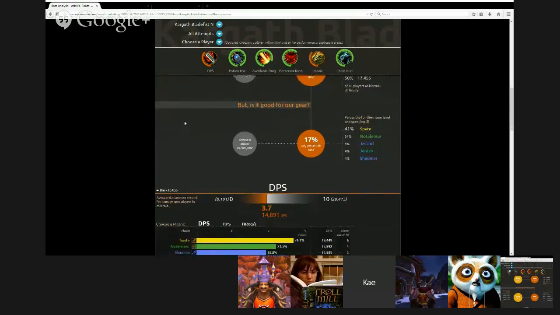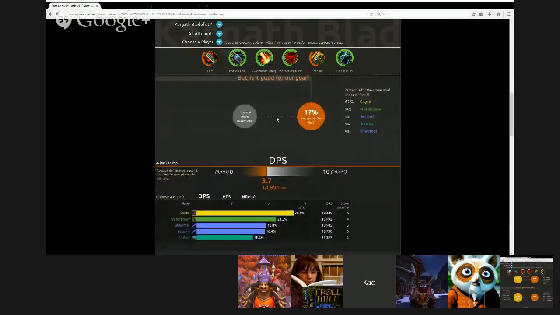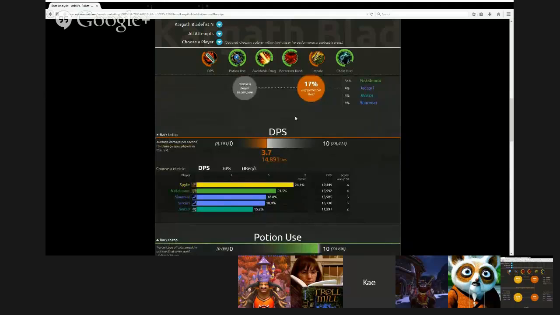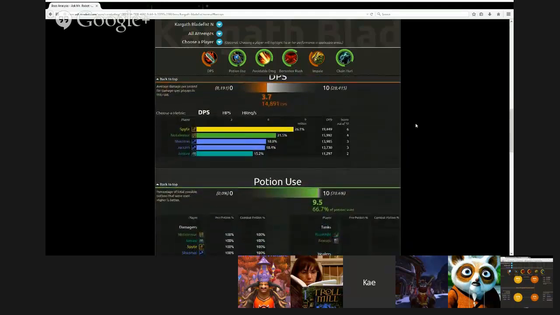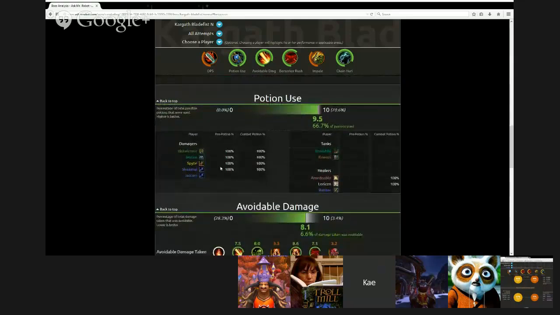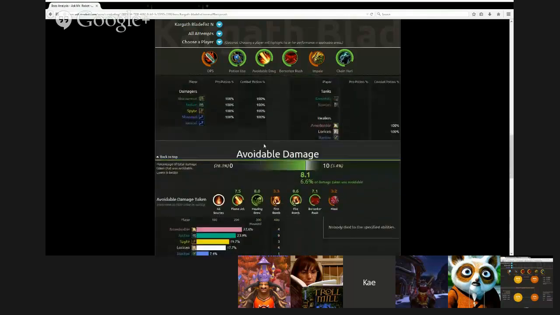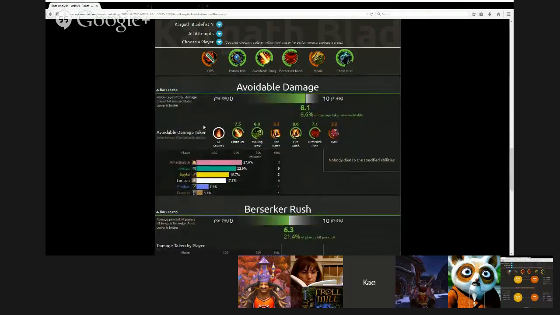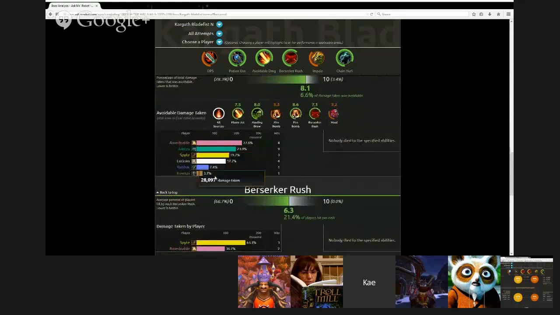There's always that. And then they look at your gear, and again, this is based off of a comparison to everybody else, so it could be skewed just because they do have a smaller pool. You do see some pieces here that look at different metrics. They have the DPS, they have the potion use: who pre-potted, who didn't pre-pot, and who used potions during the fights. How well we did on avoidable damage. So overall, you can see that we did pretty good.